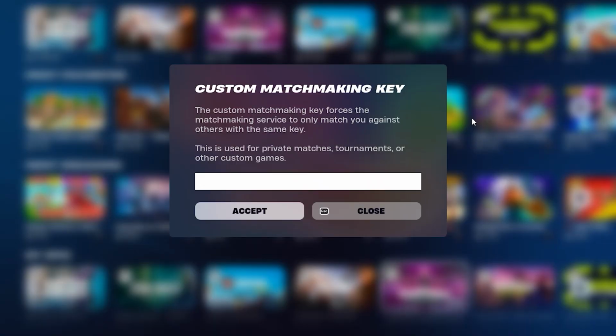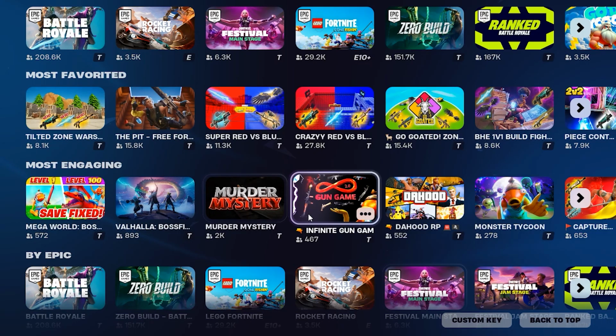Once it is accepted, you just have to name it whatever you want and then create your own custom setup. Now if you want to join someone else's custom match, you just want to make sure that you have the exact game mode selected that the host has added. So you just have to again go in it, accept the code and enter the code name, and you are able to join any of the private matches in Fortnite.